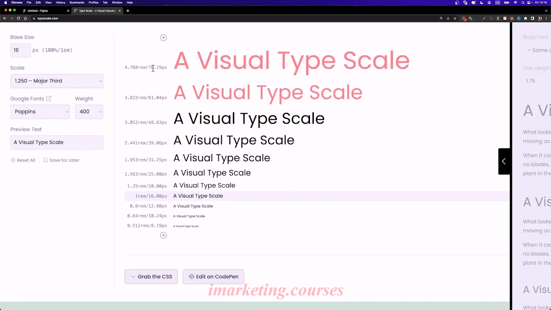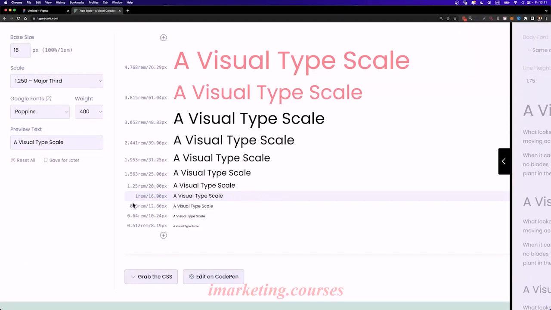But you might ask, Arash, should we just keep these font sizes like this, 61.04? Of course not, it's not good. So here you can just round it up to 62. You can round it up to 49. This one could be 39 or 40. This one could be 31 again, etc.